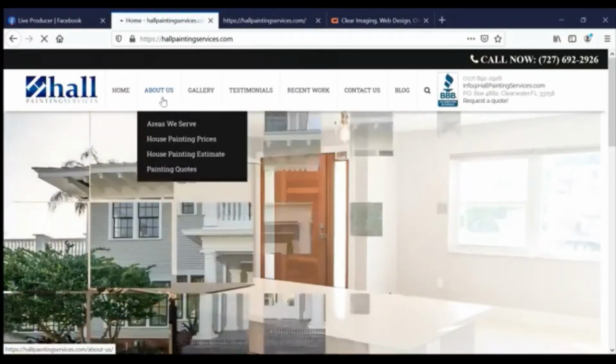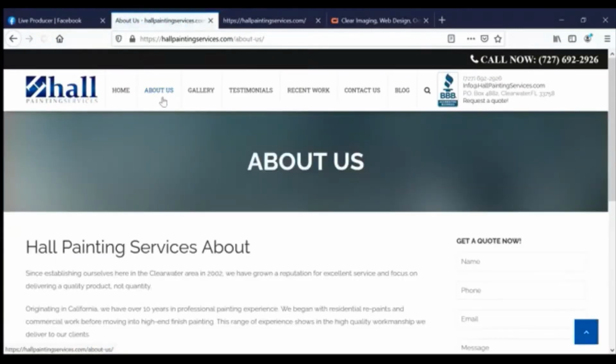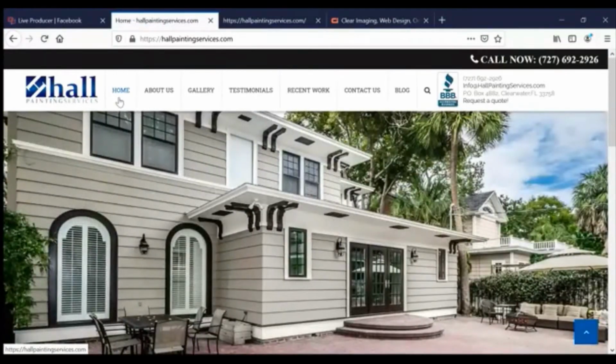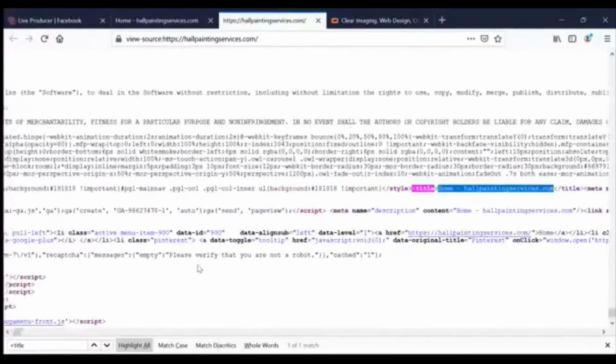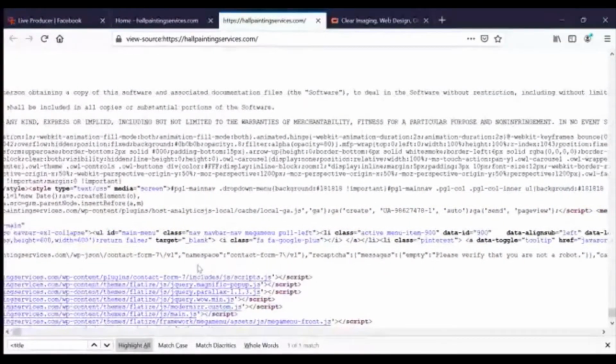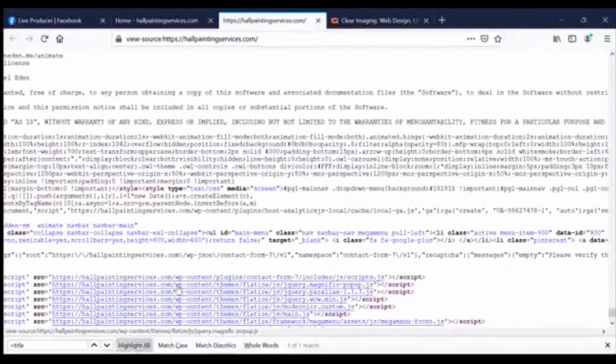You see, if I click on About, it's going to change to About and then the website name. So you can edit these. This is within your control, and Google looks at the title, and it carries the most weight of anything you can do regarding optimizing your pages. Optimizing the title is the most potent thing. Now this website is like a WordPress or something. We can tell because it says WP here.